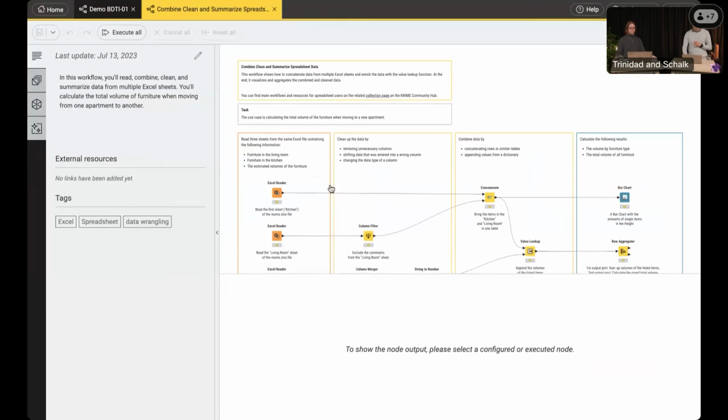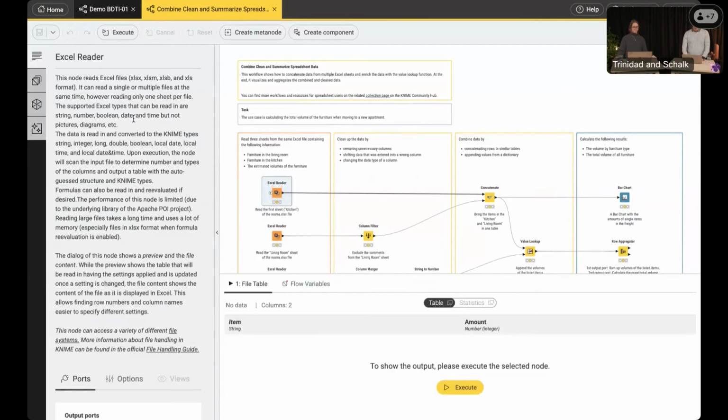Let's click on one of these example workflows. Here you can see the workflow in the middle. This is where the magic is going to happen, and it's also called the workflow editor. Let's quickly go to the top. Here you have tabs that are useful if you have multiple projects open. At the side, you have a navigation bar, and at the top is a description tab. So if you are not sure what a specific node is doing, you can simply read it there.